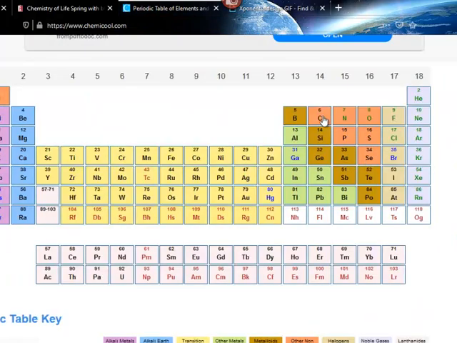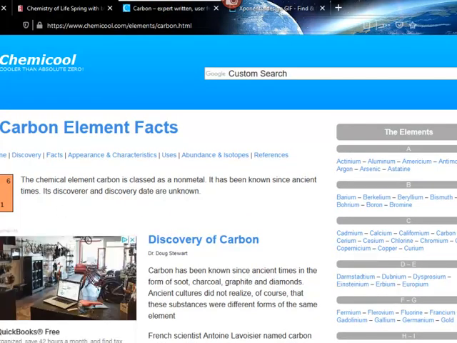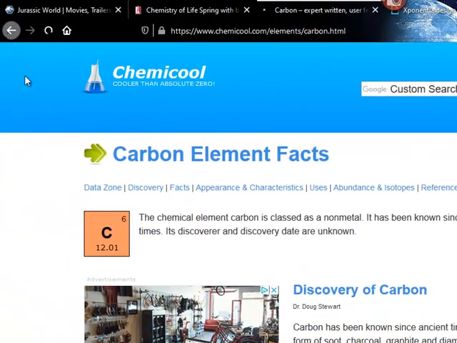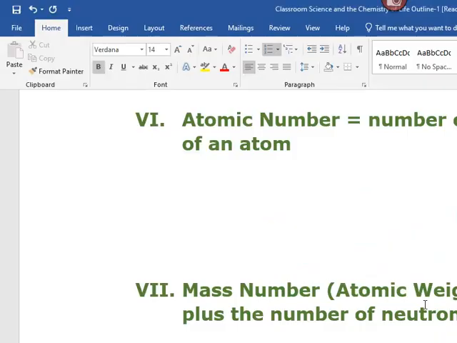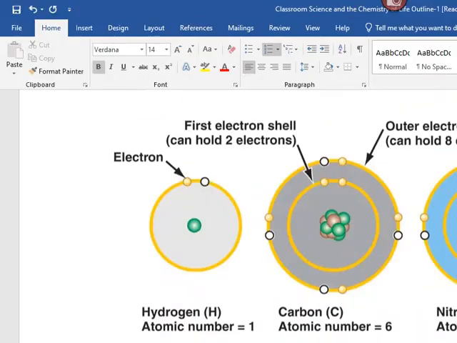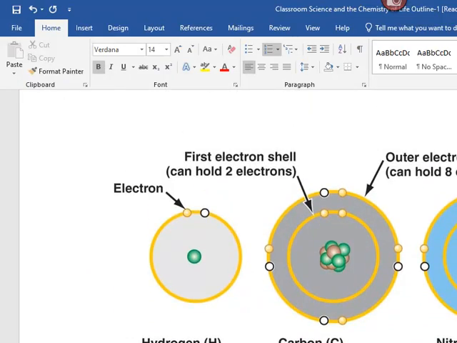Do one more. Here's carbon, which we are huge amounts of as well. See the 6? Means it has 6 protons, which means it also has 6 electrons. And then there's the mass number, and that's an exact. So the technology's gotten so good they can actually get the exact number to the decimal point. So it's 12.01. All right, and that's some basic atom, anatomy, I guess you could say.